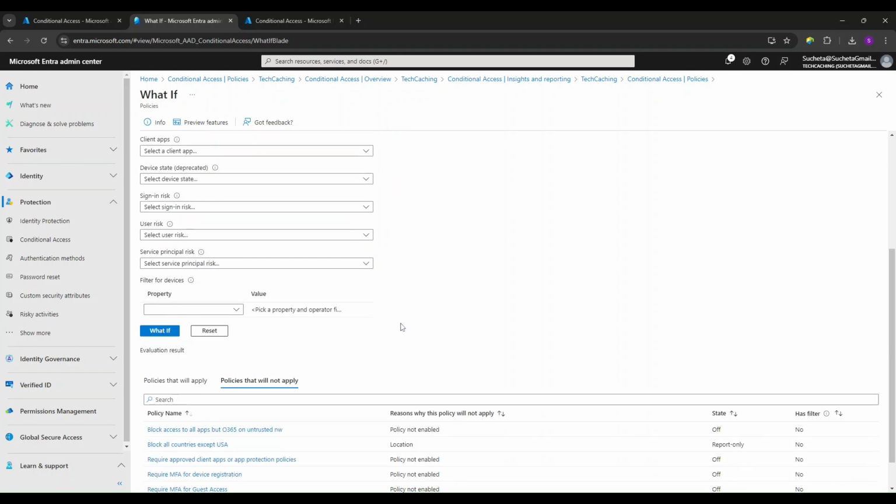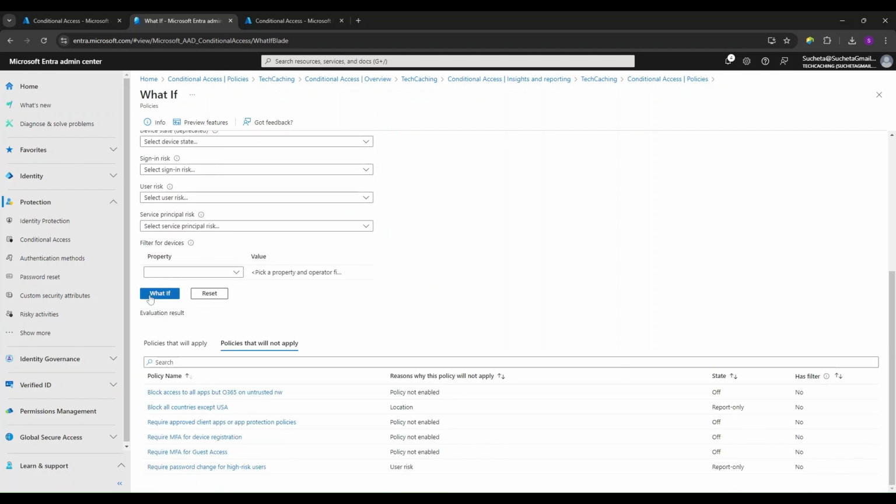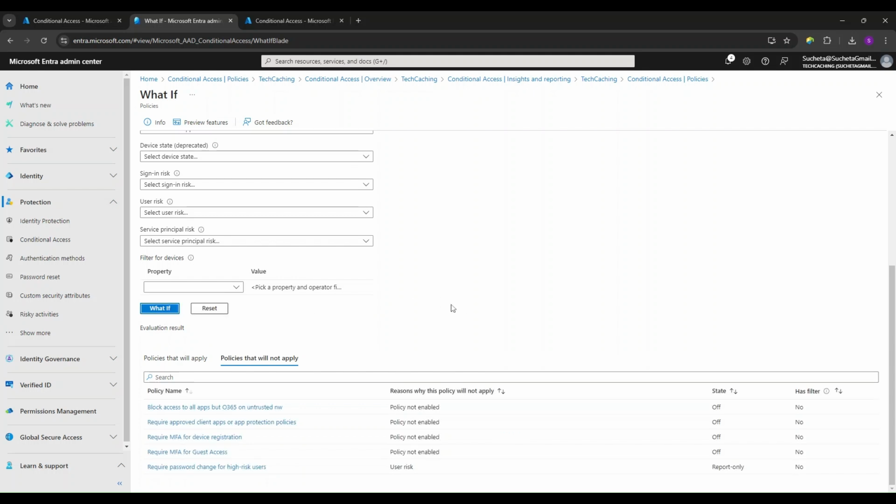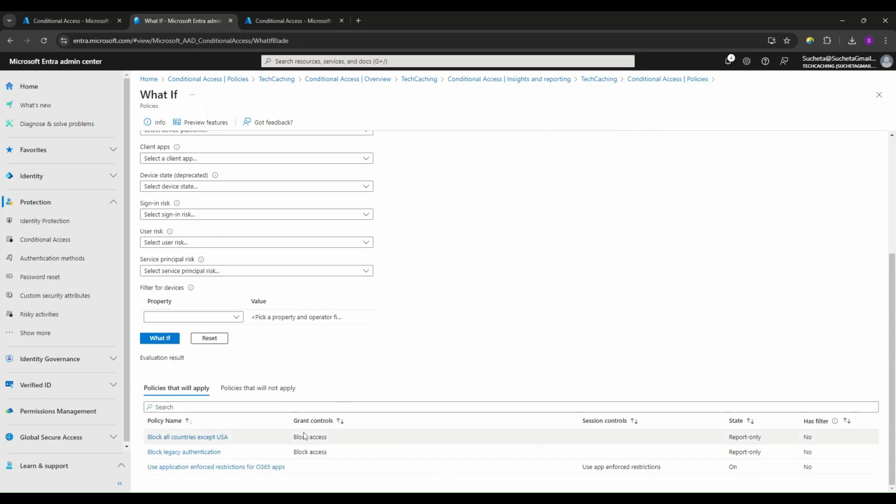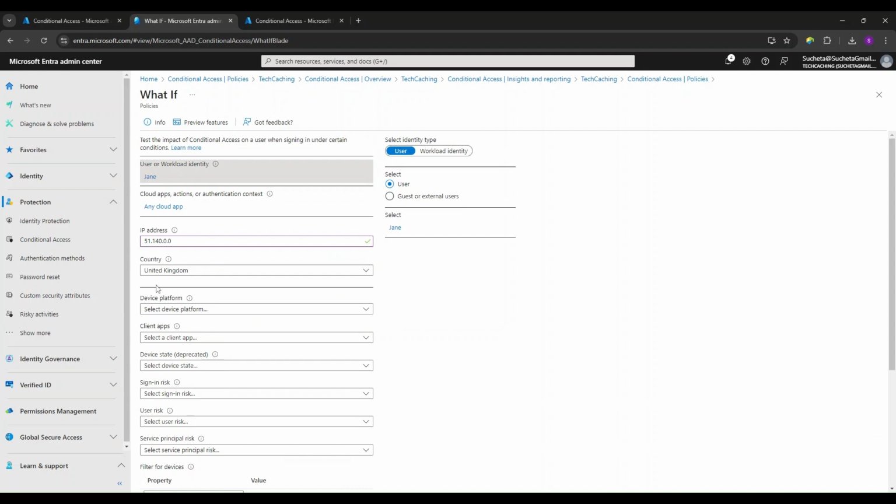Our conditional access policy should actually take effect. So I'm going to say what if, and if you look now, we won't see that conditional access policy here as being not applied. We will probably see that here, and yes, it is. So block all countries except USA is actually being applied or taking effect for user Jane the moment she tries to access a cloud app from outside the US location.